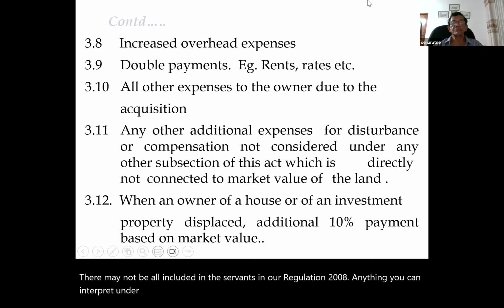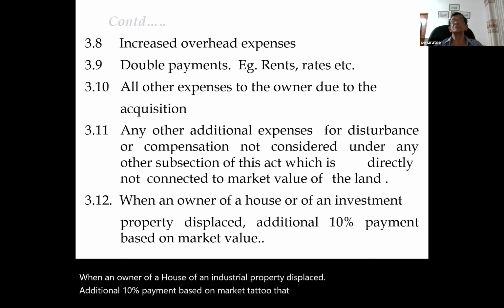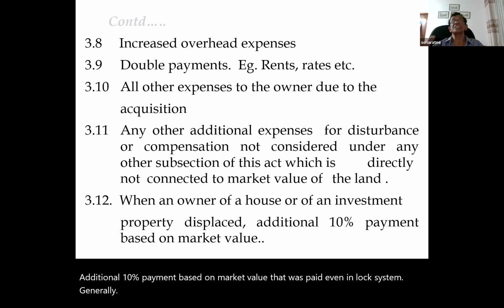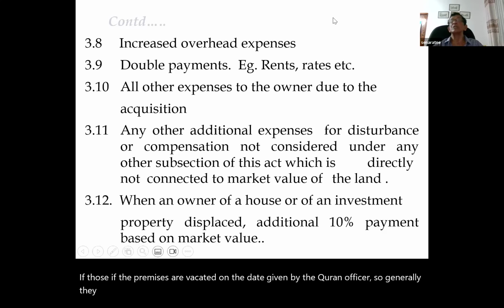3.12. When an owner of a house or of an industrial property is displaced, an additional 10% payment based on market value was paid even in the large system. Generally, after publication of Section 38A also, the acquiring authority determines a specific date for them to vacate the premises. If the premises are vacated on the date given by the acquiring officer, they generally pay 10% extra for residential and business premises.